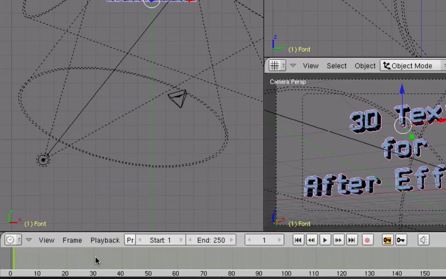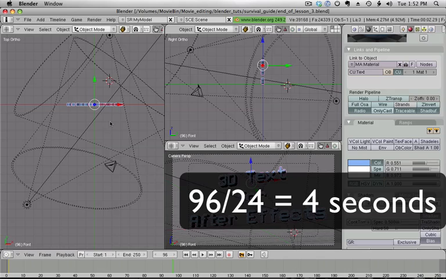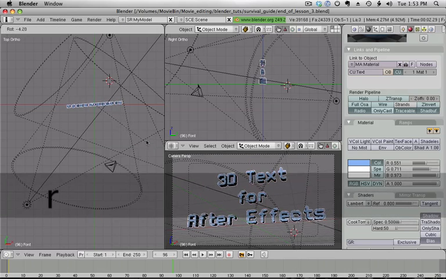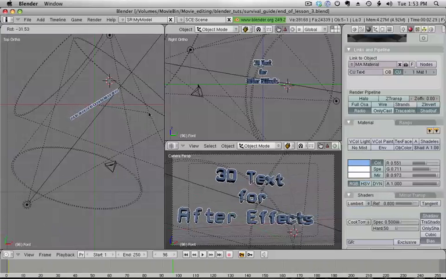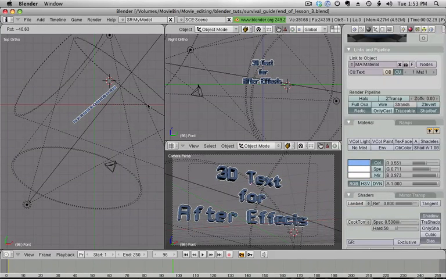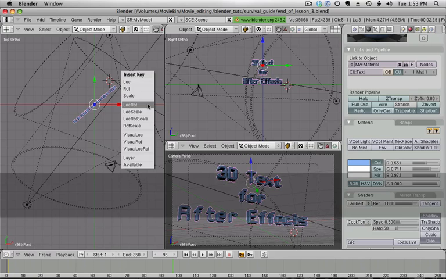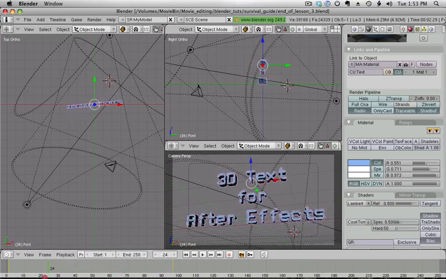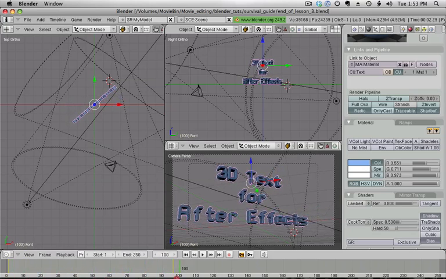All right, let's see. I'm going to try to move this a few seconds ahead. Let's try about 96, calculating at 24 frames per second. And I'm going to rotate it. I have the mouse here in the top view. Keep things simple. I'll press the R key, rotate it a little bit like this. It's a nice 3D profile. And then I press I again, and I select again LocRot. And now if I scrub, I have my animation. Look at this.